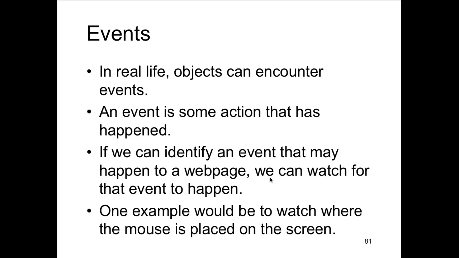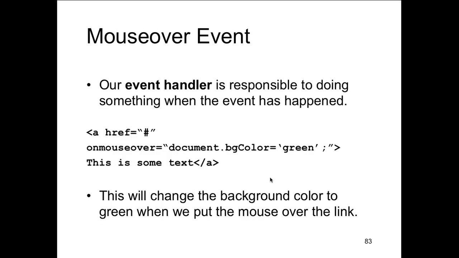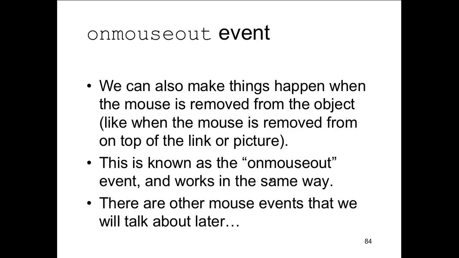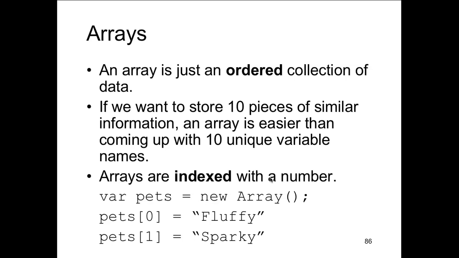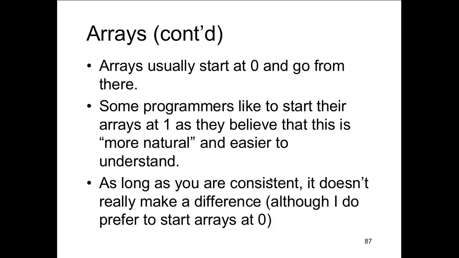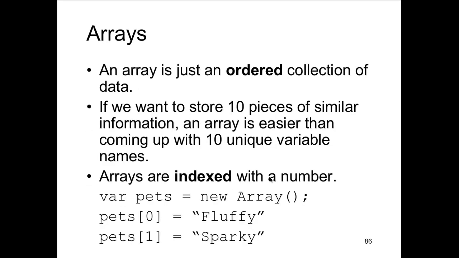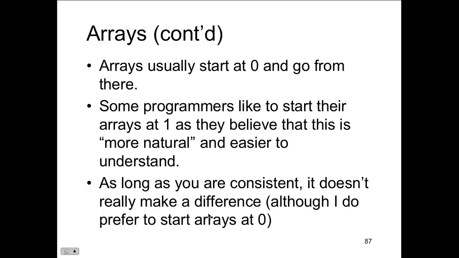We looked at the concept of events and how events are handled — doing the mouse over as an example, then creating a handler so that when the mouse is over something, the background color of the screen turns green. And here's the onMouseOut event. Variables are also part of the scheme. Arrays — we looked at the concept of arrays. Arrays are interesting because we can put anything we want in them, and we can use the index on them just like we do in other programming languages: Pets[0], Pets[1]. We could start with 1 and skip 0 if we want to.